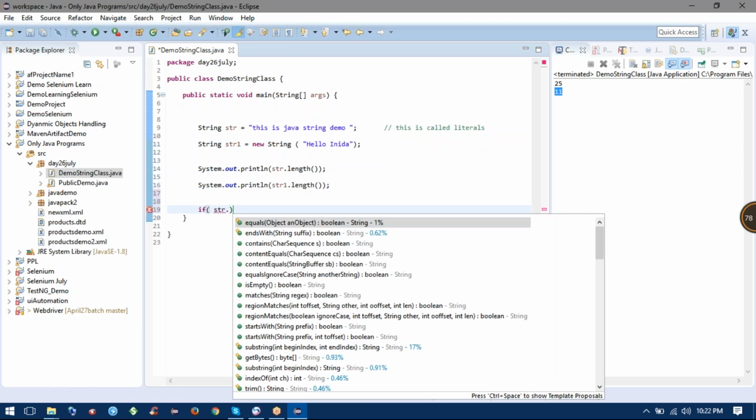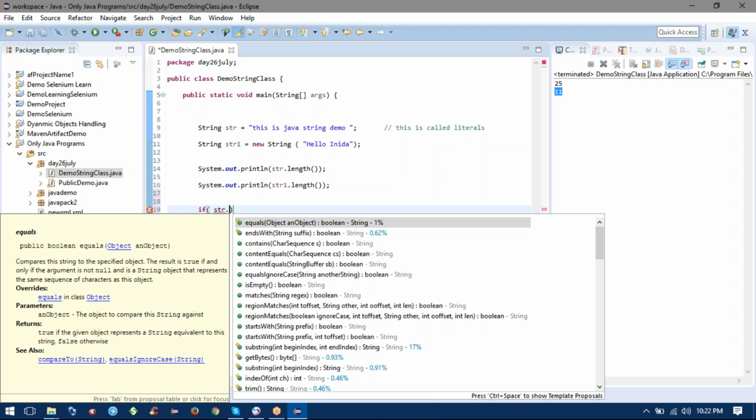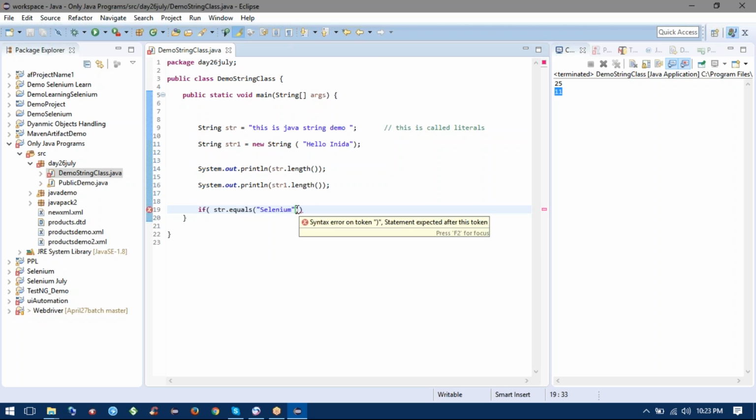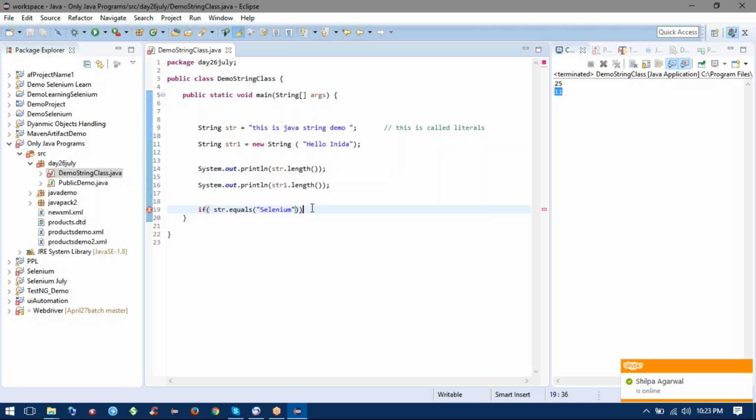Say that str dot equals method I am using, and I am passing manually some string, say Selenium. So I have written here, this is Java string demo, and I want to compare it with Selenium. What will happen?